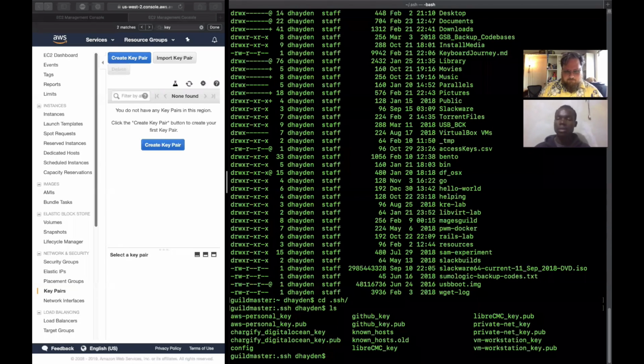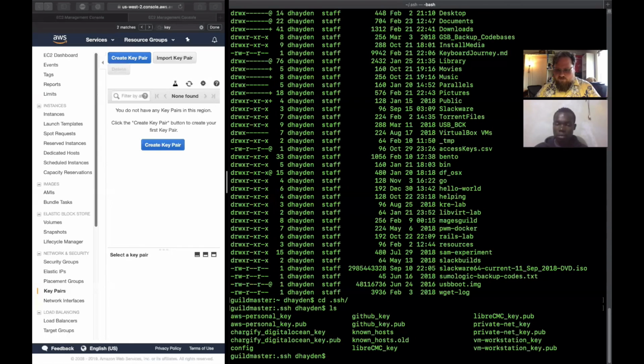So I have some keys here. You can see that every key file I have is a pair. There's a regular one and there's a .pub one. The .pub part of the pair needs to be published to wherever you're going to use it, whatever you're going to SSH into. And you can use these for more than just SSH. These key pairs are very versatile.